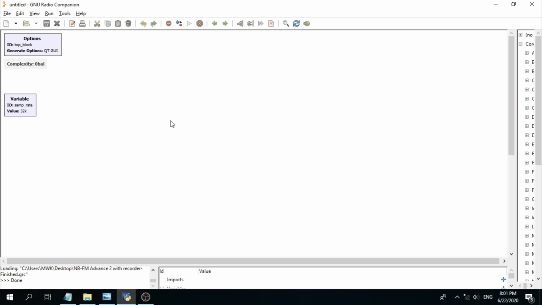I will show you how to do these 3 scopes together, so you can tune the center of that frequency in narrow FM. You can also correct the frequency shift to make it exactly at the center of that frequency.